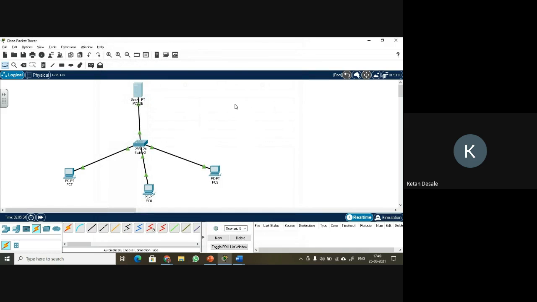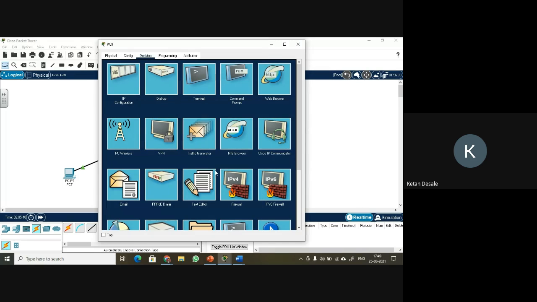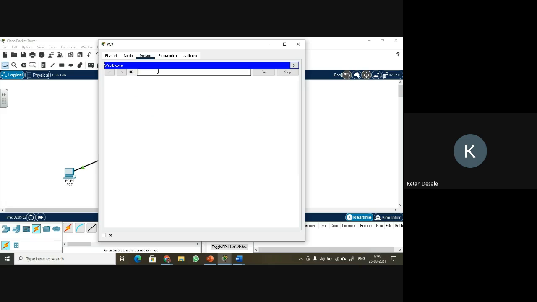So click on any client system, and to browse the web page you need the web browser, and it is available over here. Click on this web browser, and in the URL give the IP address of your web server, which is 192.168.1.1.